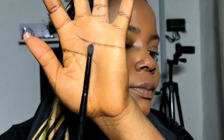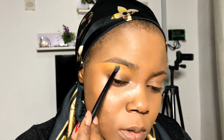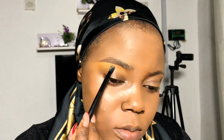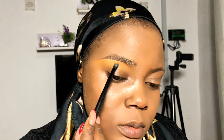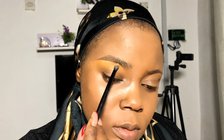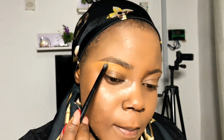And then I will use this crease brush to set it. I'll be setting the brow bone with a lighter shade of powder, just like I am doing. This process is very important. You need to set it so that the concealer won't move, so that by the time you blink or move your eyes, the concealer will not break. You won't have lines there. That is why it's important to set it.